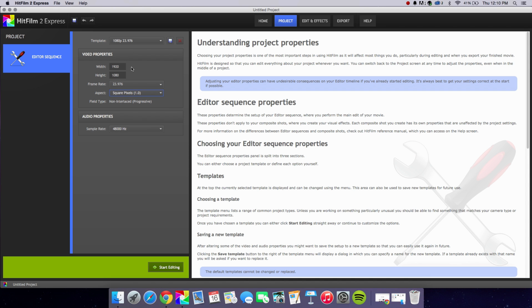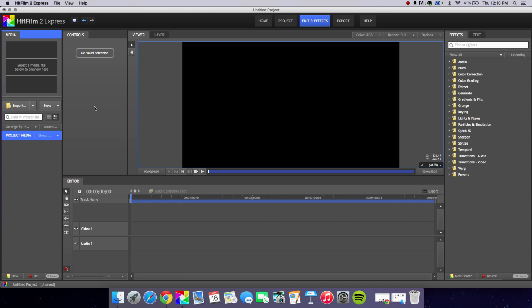And so depending on your video size, you do want to make sure you set your settings to the video that you're using. So the video I'm going to be showing for example in here, this is the frame rate it's set at and the quality. So we're just going to stick to 1080p 23.976 frames per second. And we're just going to go ahead and click start editing. This will pop up. You just want to click yes or no to make sure. So, all right.